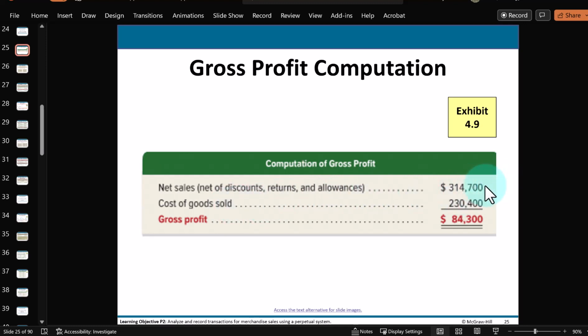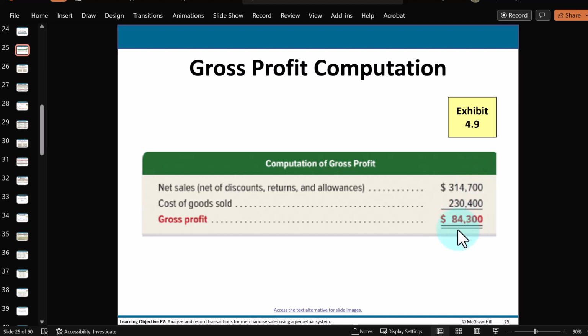Remember, this first figure is the revenue we're going to be collecting from our customers. And then for that same merchandise we sold, here is our cost of that merchandise. Now, if we purchase merchandise but didn't sell it, it's not going to be included in this figure yet. We only deduct our costs when we sell the merchandise to our customers. And then the profit we made, the difference here, is called gross profit.